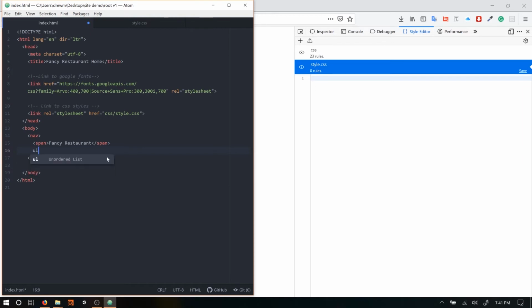I'm going to go ahead and put the unordered list. That's going to be where I put my navigation for my links. And here we'll put some li tags. And inside that li, I'm going to put an anchor tag. So you can see this speeds things up a lot because it's typed out a lot of stuff for us. I essentially typed nav, enter, span, enter, ul, enter, li, enter, a, enter, and then it's added all the rest of this for us. So anchor tags are the lifeblood of the internet.